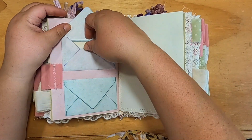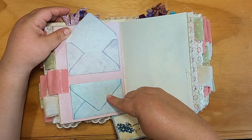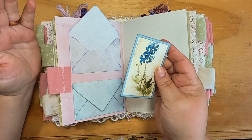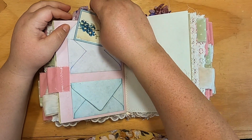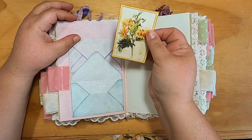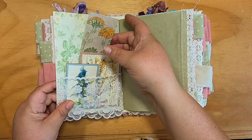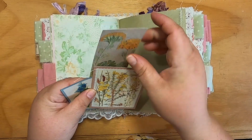Yeah, so these are just envelopes from my Tracy stash that I honestly couldn't tell you which kit. I maybe could. Oh my gosh, the names escape me. But they're from one of her impressions. Is that what it's called? I think so, actually. There's one that's a neutral colored one, and then one that's pastel. And I think that's where those came from. More tags here. I love these Alpine Flowers too.